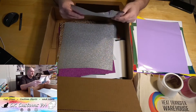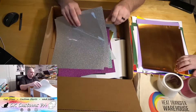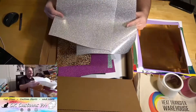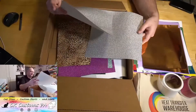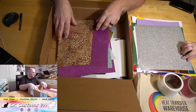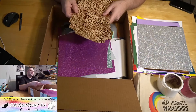Two sheets of a coppery bronze metallic — that was one of my favorites for the different fall designs, like that 'Happy Fall Y'all.' I loved using this one. You're going to like this one — I like this glitter. This one's really nice. It just looks silver on camera but it's like the full rainbow glitter. With the light background it has the full rainbow in it — the camera doesn't always pick it up. Oh yeah, it's nice — four pieces of cheetah there.